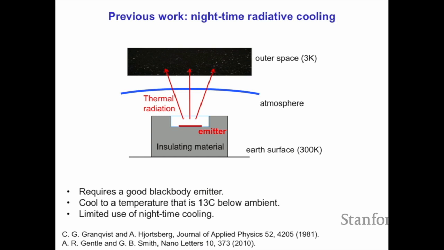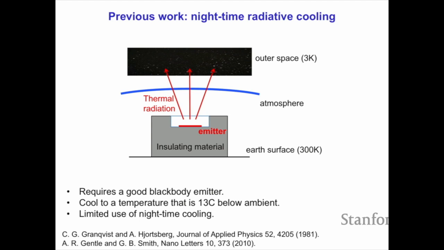Now, of course, if you actually would like to do cooling, you would like to do it maybe at a time of the day when things are actually hotter, and that's when the sunlight is shining on you. So it would be far more interesting if you can do the same effect of radiative cooling, a passive cooling, during the daytime. During the daytime, of course, any black object that you have would not cool spontaneously because the sun is heating it up.